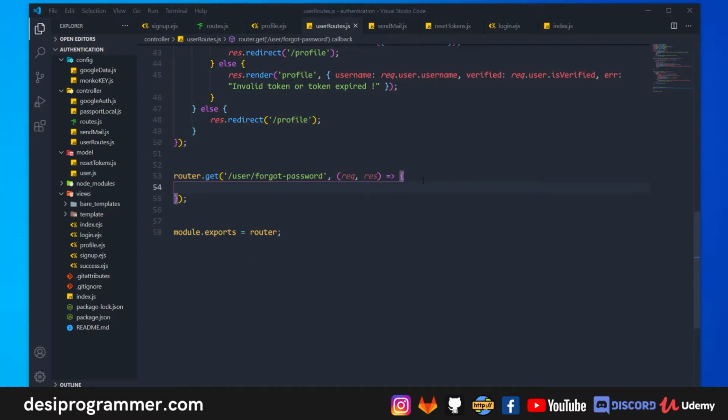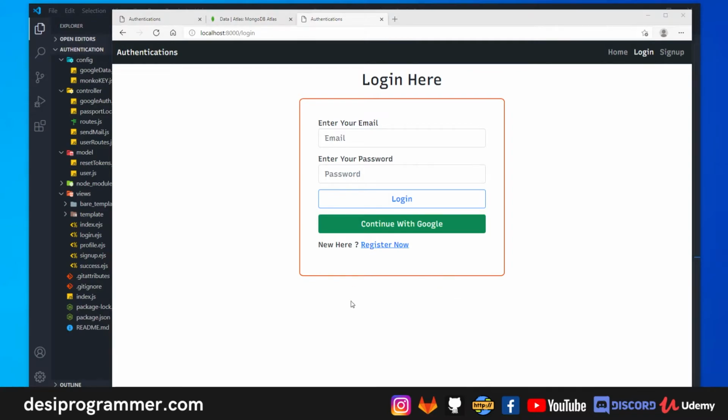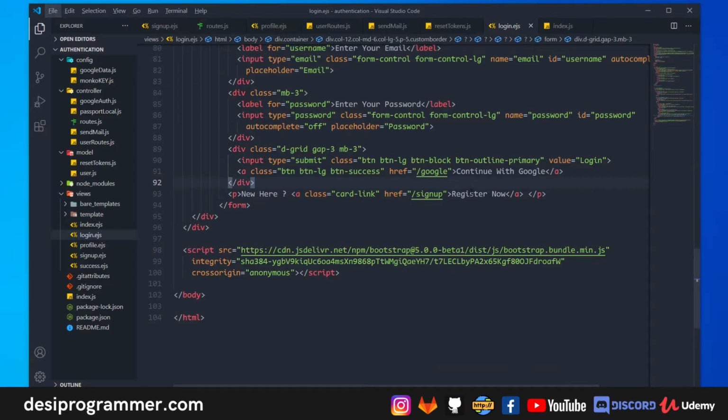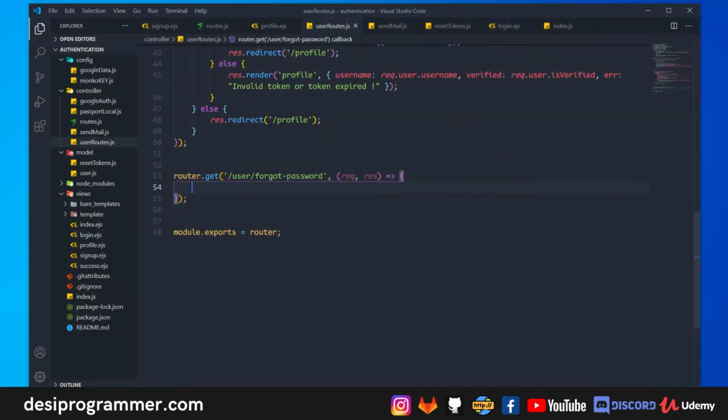So what's basically happening here is that if you log in, here I'm going to put an option that says reset. Forgot your password, reset now, something as such. I don't need this value. All that I have to say here is forgot password. Okay, and then this is going to come from /user/forgot-password. When the user clicks on this, we are going to call this route in user routes. This route will render a page where they can simply put their email.